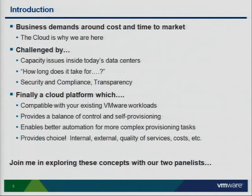So we heard this morning about the business demands and really trying to deal with this balance of complexity and cost and time to market, but yet still having a very flexible environment. A lot of the emphasis around cloud today is the evolution of virtualization into something that you can use to better manage your IT services internally. But as you all know, the capacity issues inside today's data centers are something that most people are worried about. The time that it takes to deploy services is still an issue. There's also the cost and the risk up front of deploying hardware, versus looking at a service provider solution or a public cloud solution where it can span these workloads over that environment.